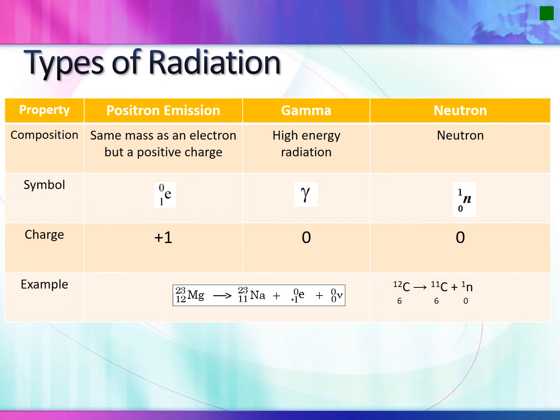And then you've got a neutron, and a neutron is just a neutron. There's no gimmicks to it. So it's got a mass of 1, it's got a charge of 0, and its symbol is N. So those are the different ways that I actually remember these, because otherwise it's a little difficult to remember what the heck is an alpha particle, right? What's a beta particle?